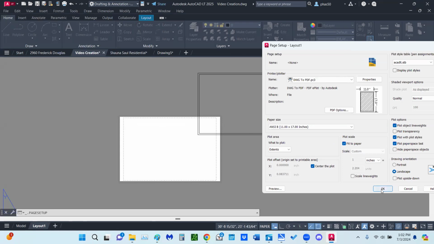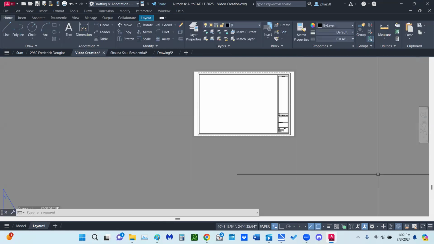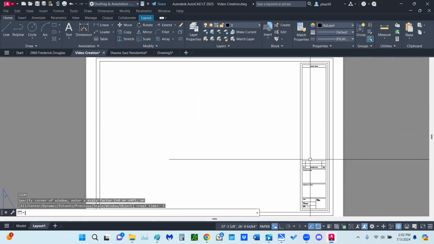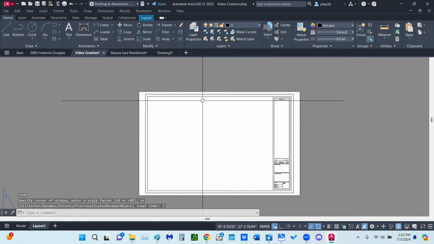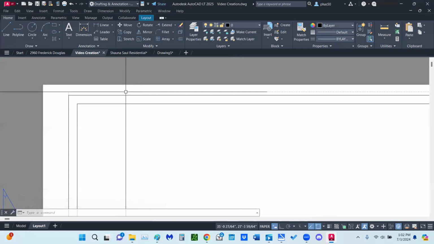So I'm going to click OK, close, and then I'm going to do a zoom extents, Z, enter on your keyboard, E, and then enter on your keyboard. Look what CAD did. It placed it within the printable area, which is this checkered line.